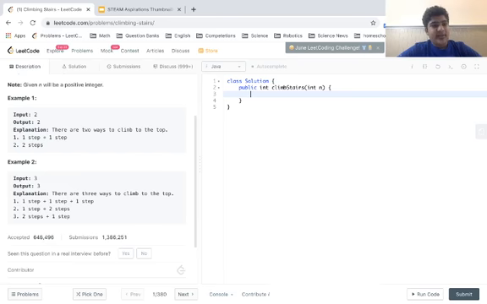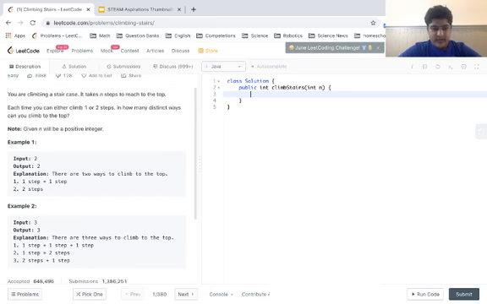So we can just calculate the first few values. So if n equals 1, we know that if you only go a distance of 1, there's one way to do that. Just take 1 step of 1, so return 1. And then if n equals 2, we already know that the output is 2.